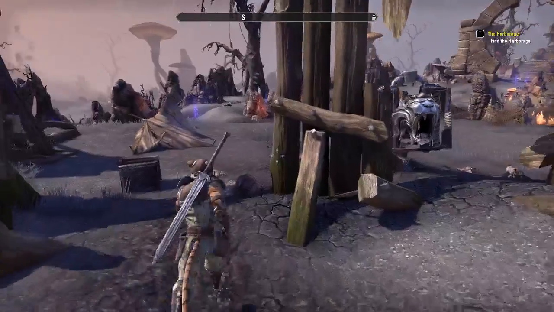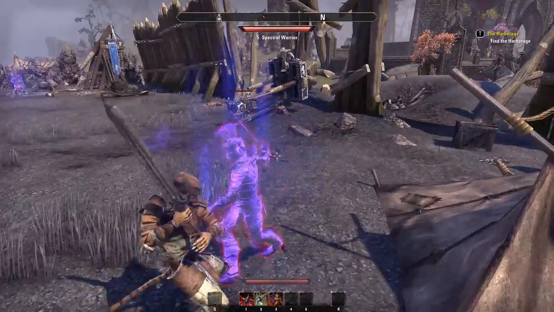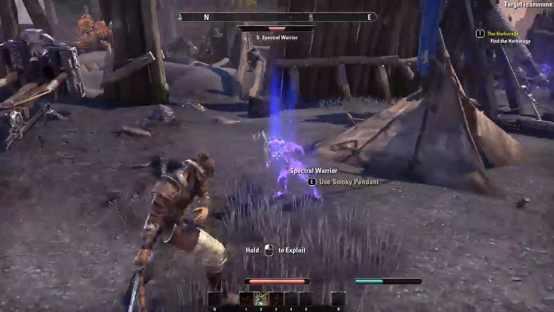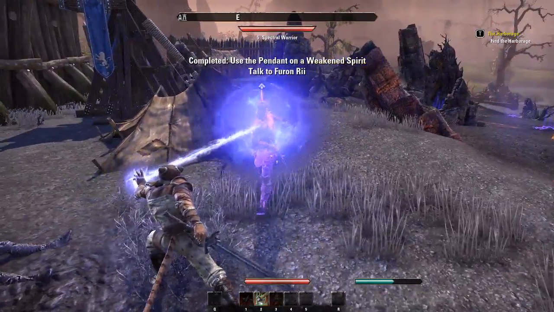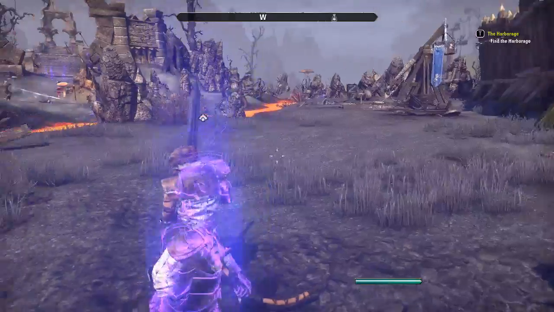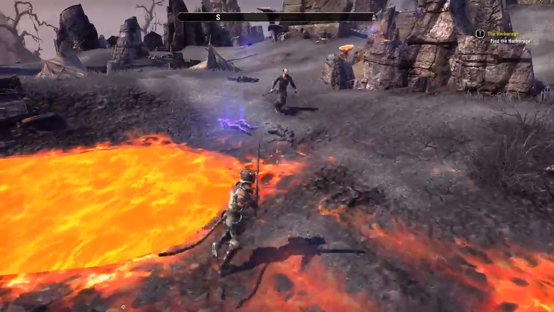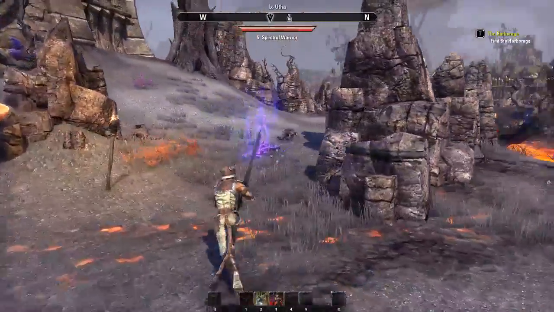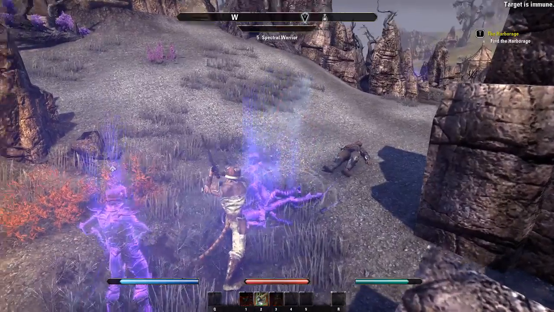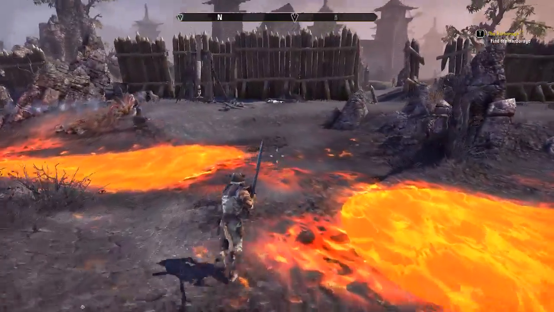Well, let's do this first. Okay, so I'm gonna kick their ass and use the amulet. And why couldn't they use the amulet on that? Maybe I should take that guy back really quick.